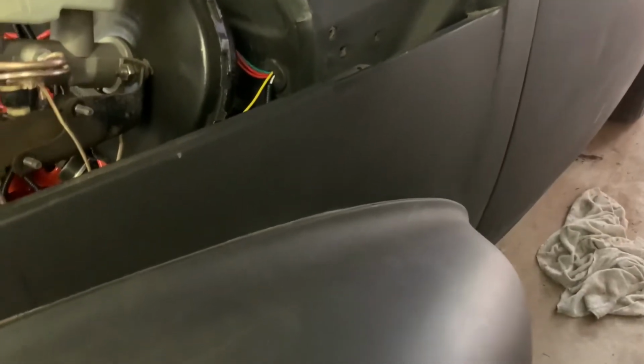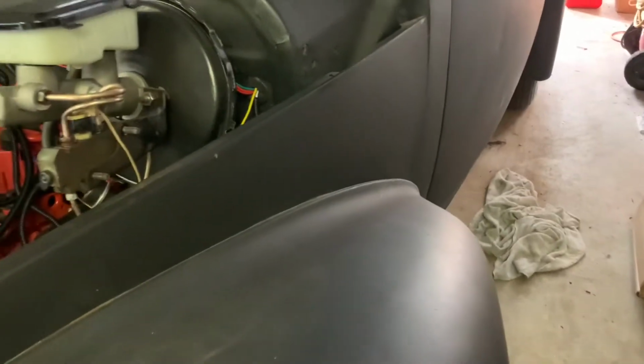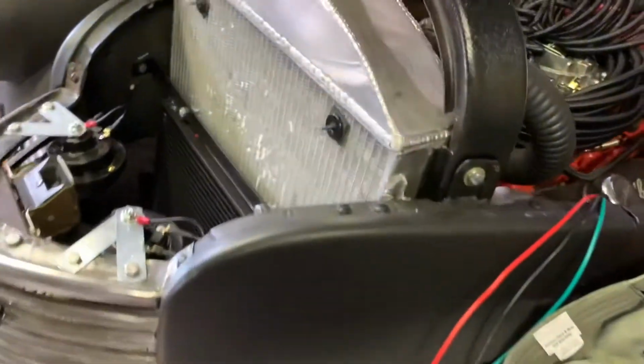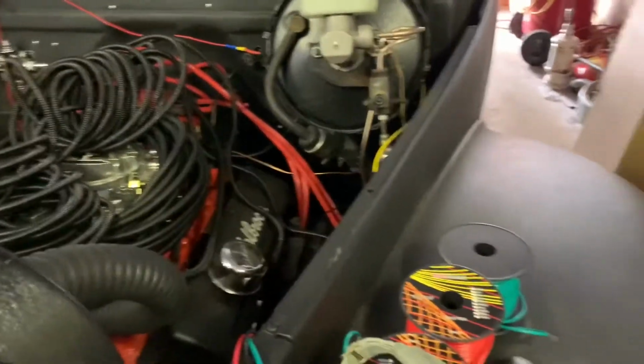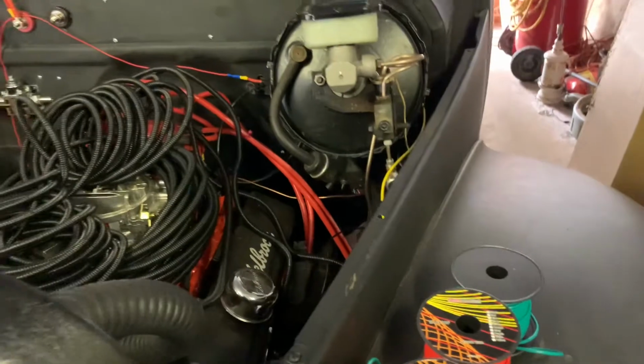I was also thinking I could save myself a lot of trouble, and I did check on this, at least the wheelbase and the wheel width across the front and across the back of a short bed single cab, regular cab S10 will fit under this body. That's already got a nice steering setup. It'll fit a V8, although I have to get a conversion bracket set and motor mount set for it. So I was thinking about doing something like that. But that's not right away. I'm not going to use that as an excuse not to get it on the road. The steering's probably going to be sloppy.